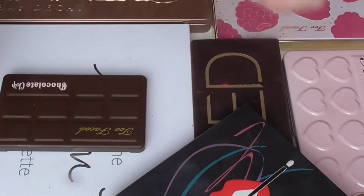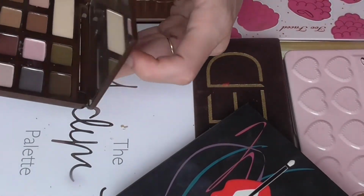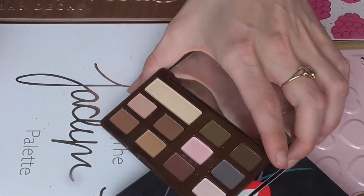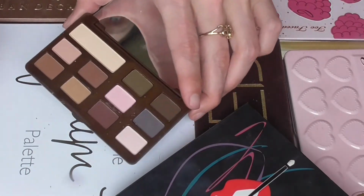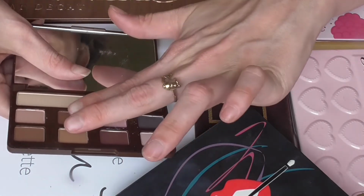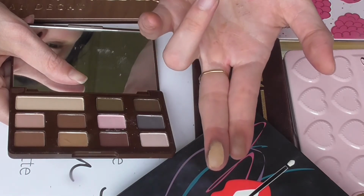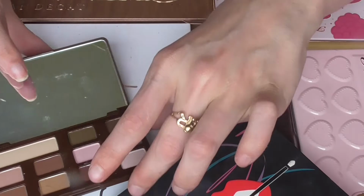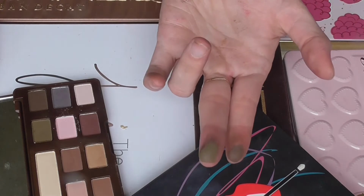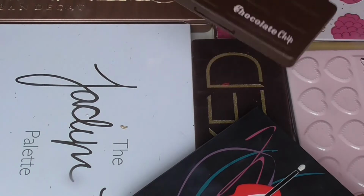Alright, and then there's actually a lot of Too Faced. This is the Too Faced Chocolate Chip palette, one of those little mini palettes that they sold. Again, what's up with these mini palettes? You can barely get brushes in these shades. You have to use your smaller brushes to get into these eyeshadows. This wasn't a really bad palette or anything, but it wasn't super impressive either. I think people that love neutral shades probably wouldn't have minded this as much. Yeah, you can barely see the difference in colors on my fingers now. I need to clean these. I don't know. They could have done better with these.